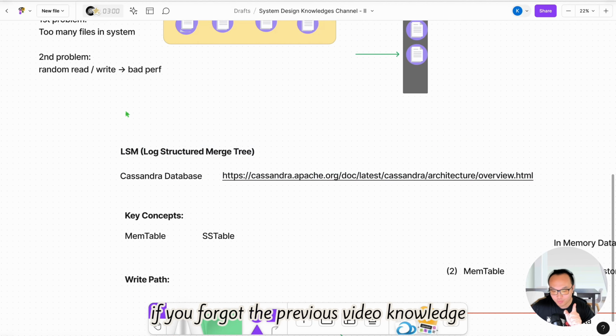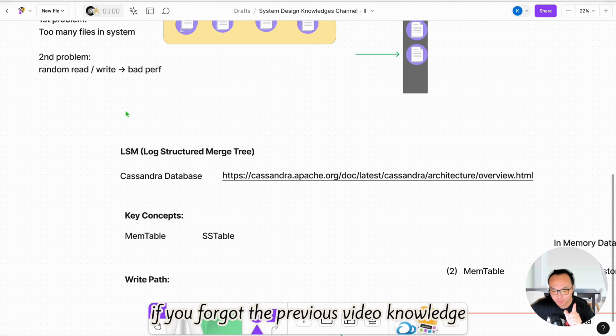Then this key index table for each SS table will consume a lot of memory, because each table has tens of millions of entries, right? And also considering the position, it could be 64 bits, and with some other metadata, the data could grow very large, right?